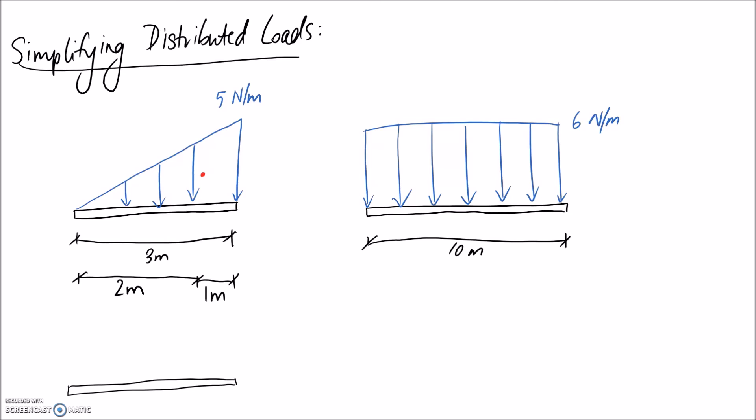So the only other thing we need to do is work out how big that one force needs to be. And we can do that quite easily because we know it's going to be essentially the area inside this shape. So it's going to be for a triangle, a half times the base, which is 3 meters, multiplied by the perpendicular height, which goes up to this 5 newtons per meter. And if you watch the units, you've got meters times newtons per meter. The meters part can't cancel out. So all you're left with is an answer in newtons. So 3 times 5 is 8, divided by 2. That's going to be the same as a point load of 4 newtons.